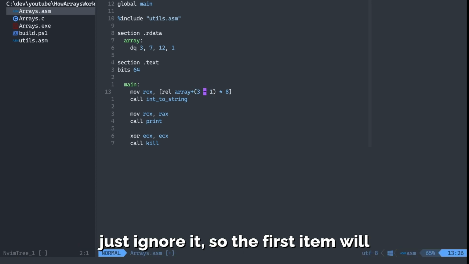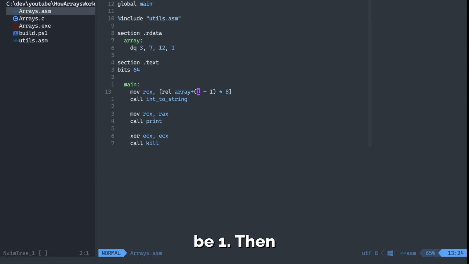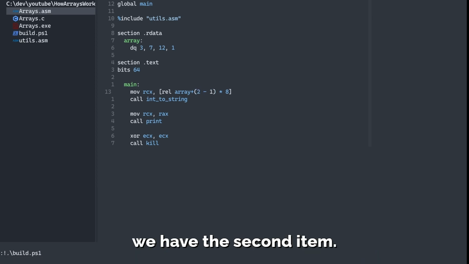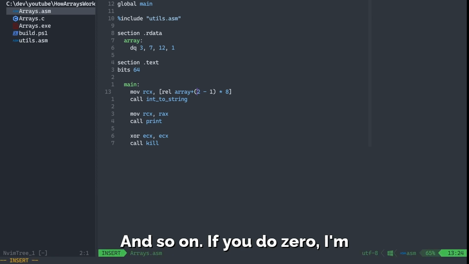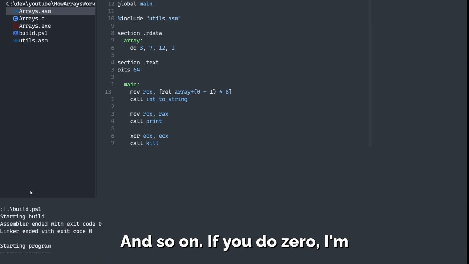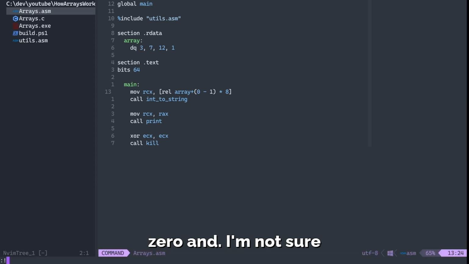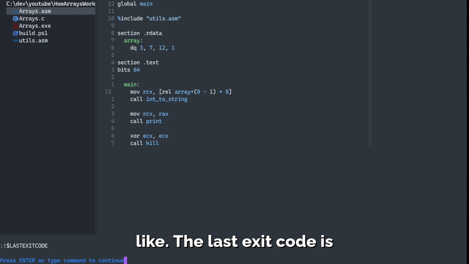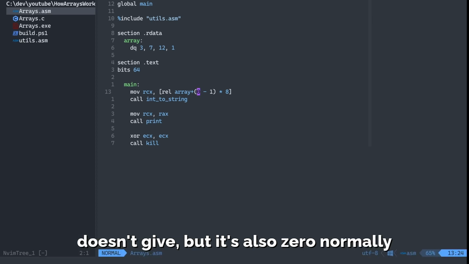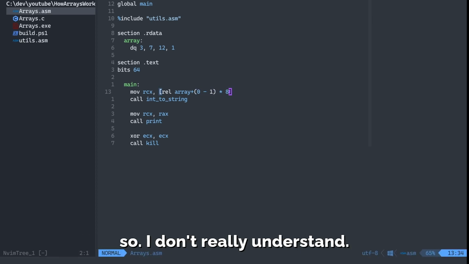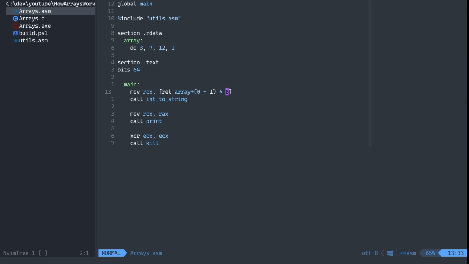So the first item will be 1, then we have the second item, and so on. If you do 0, I'm not sure, it prints 0, and I'm not sure what the exit code gives, but it's also 0 normally, so I don't really understand.